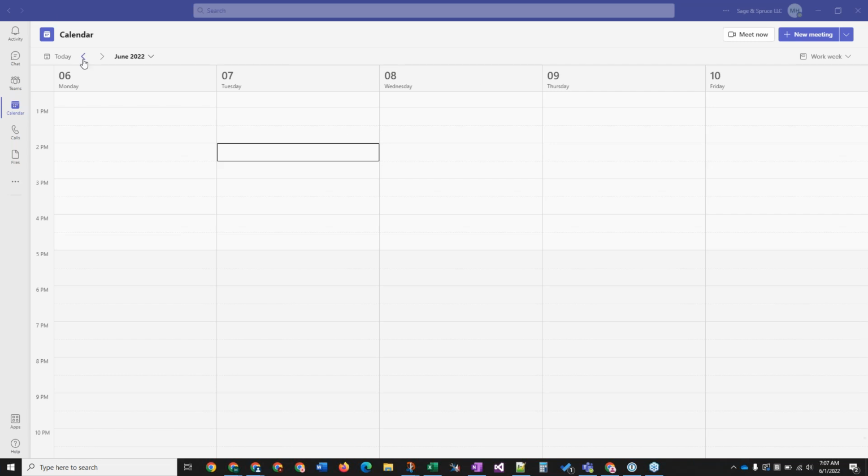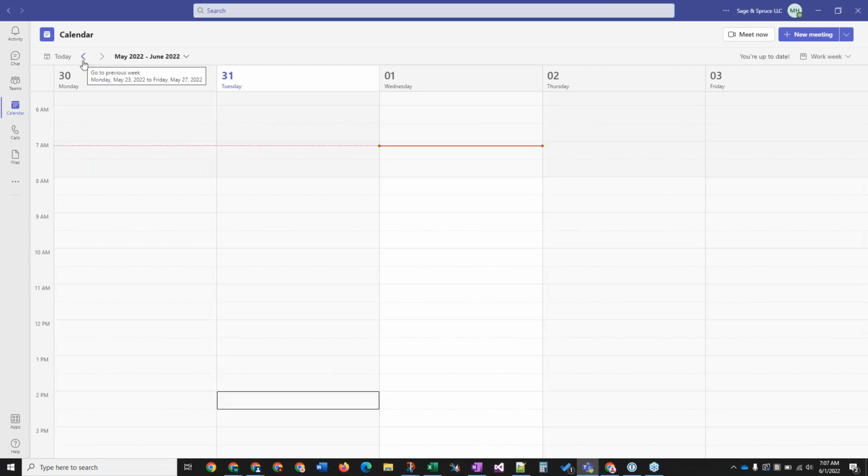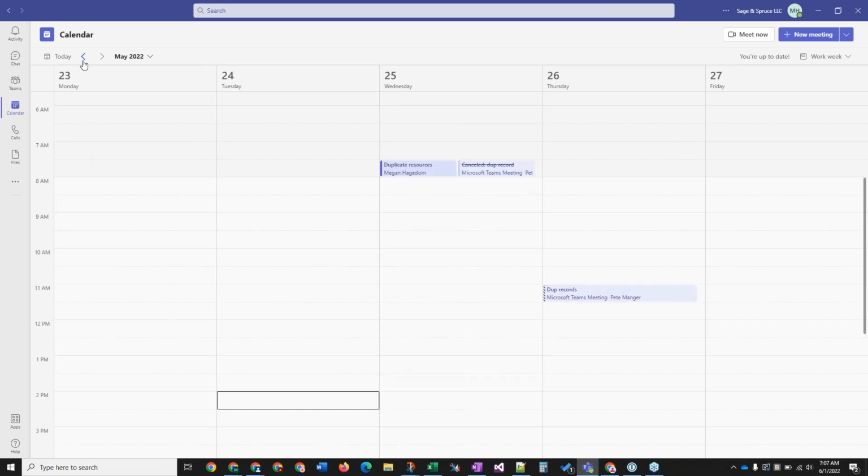I'm going to try to go back in my calendar. I've had a bunch of meetings this month, but they've been largely on demand meetings. Some of these pop up here, the scheduled meetings like normal, but in my experience, I can't get the on-demand meetings to pop up on my calendar. I just don't think that's how they work.